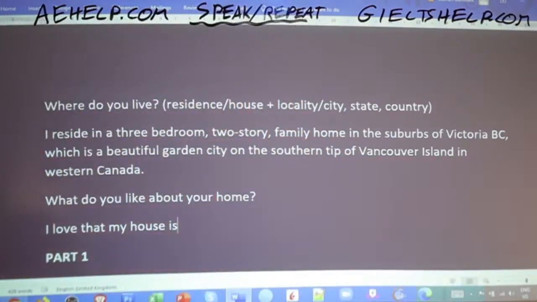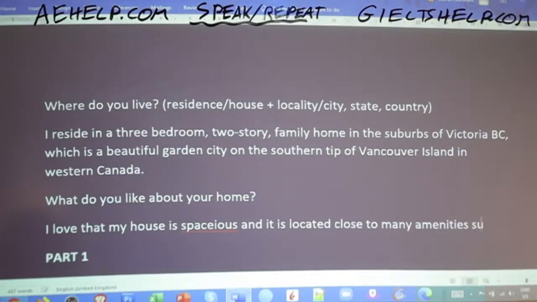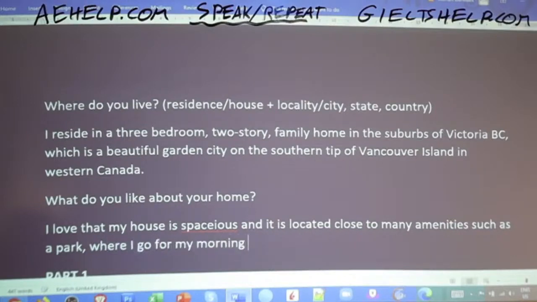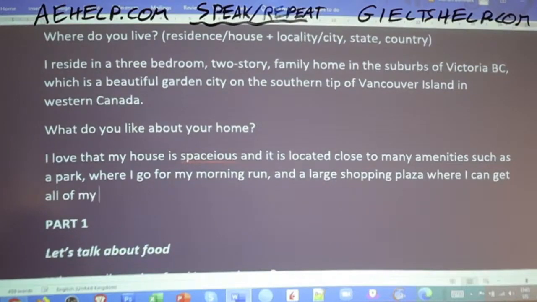So I love that my house is spacious and it is located close to many amenities, such as a park where I go for my morning run, and a large shopping plaza where I can get all of my groceries and other needs.